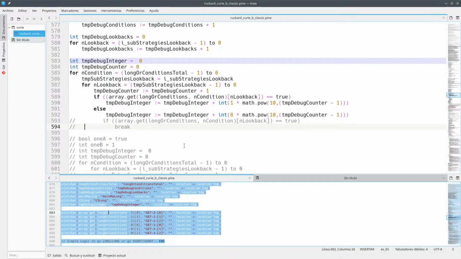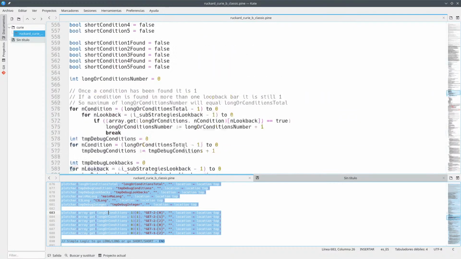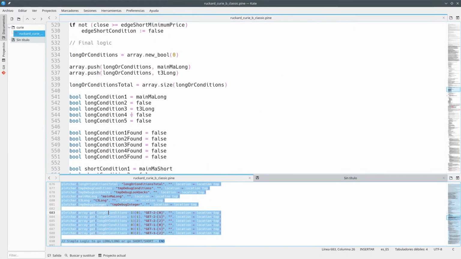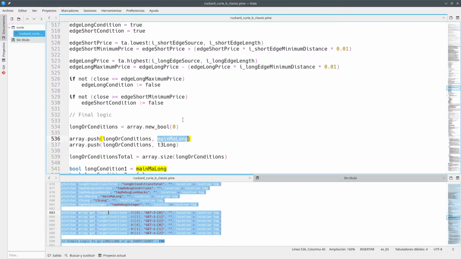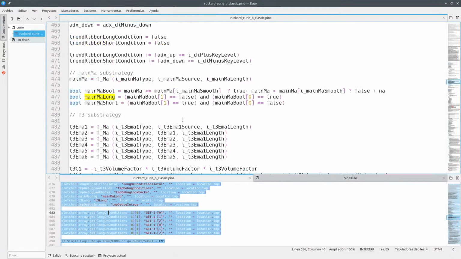Maybe we should save something else, instead of true or false. Maybe this is checking an AND. Maybe some of these conditions are, and no, this is not right, because we set them to true or false here.